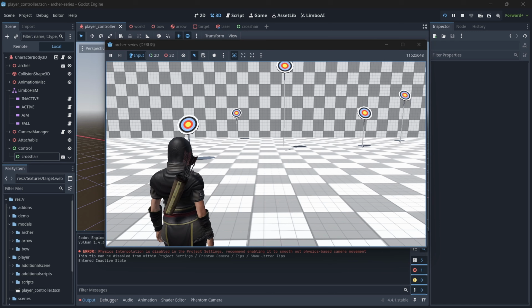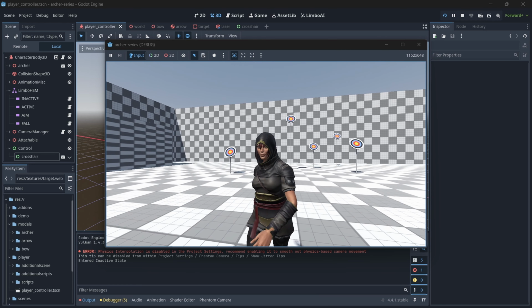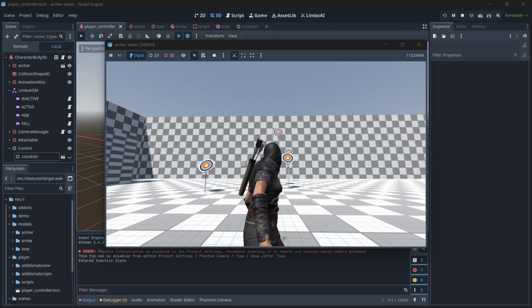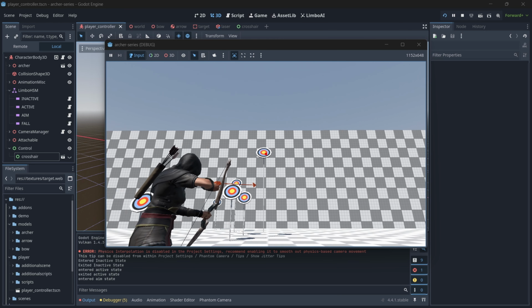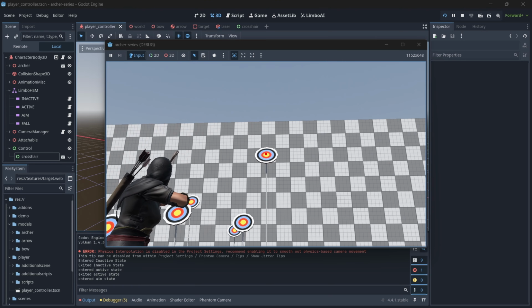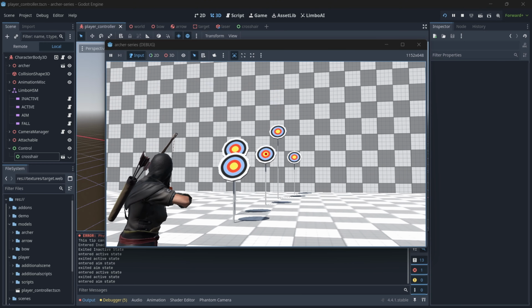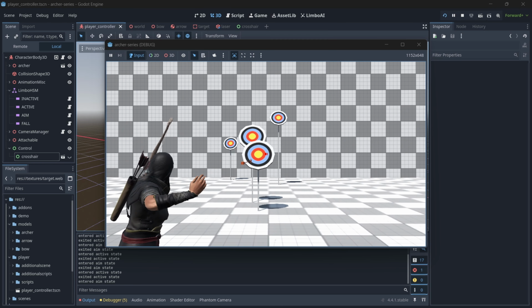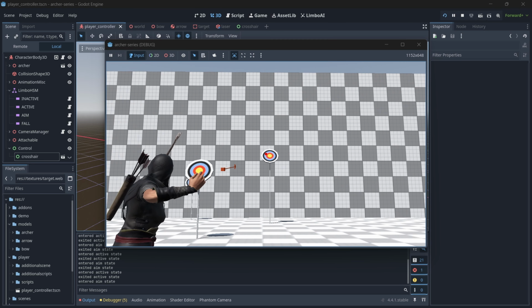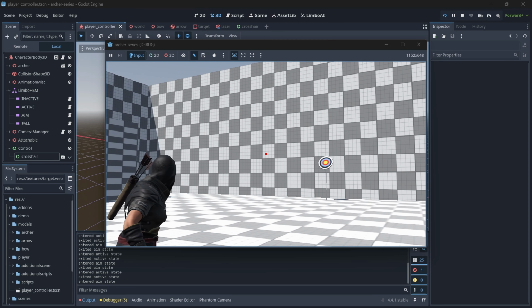Now let's check. The crosshair is invisible, and let's go to the active state. The crosshair is visible. Let's try to shoot that hit target. Everything is working as expected.